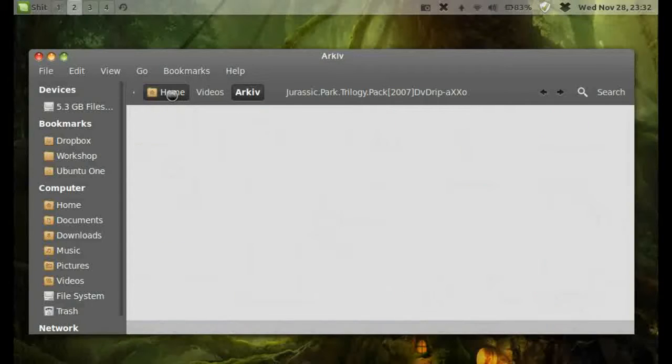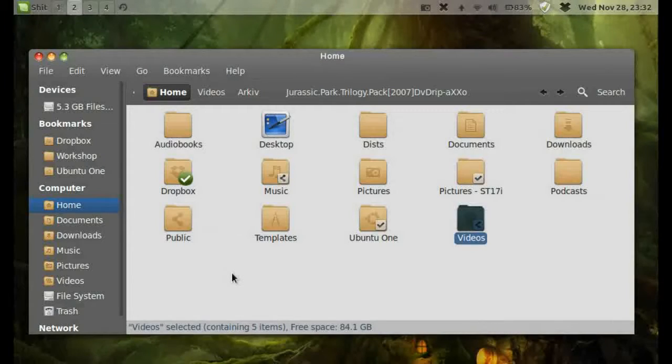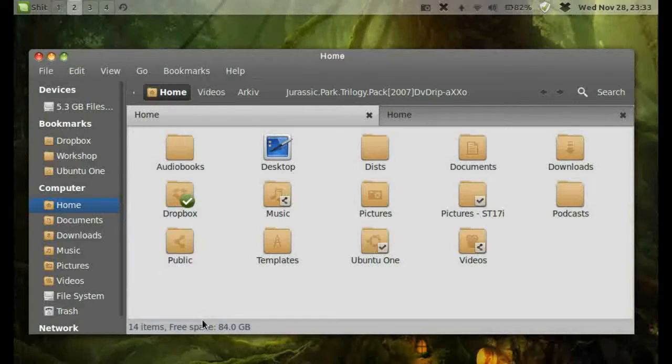Okay, so that's that. Now this next thing I'm going to show is awesome. Most file managers in Linux have this, and I cannot understand why Finder in OS X doesn't have it, but anyway, tabs.